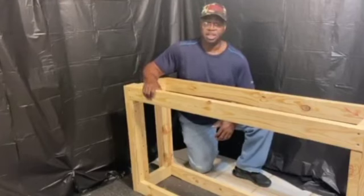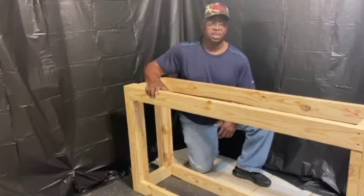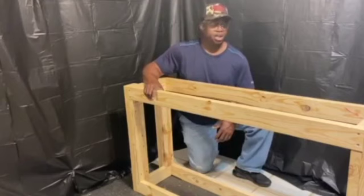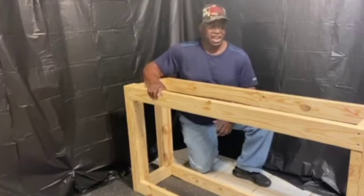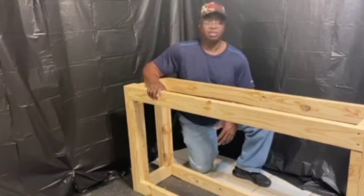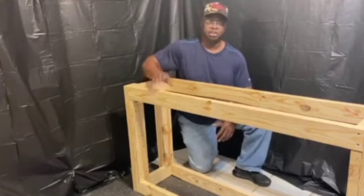We'll get back in just a minute with the plywood on top, show you what that looks like, then show you what the finished painted part looks like. This one's not going to get painted like we thought because it's freezing outside — about 18 degrees — so spray paint is not going to function inside the house. It may be a couple days before we completely finish this one, but we'll show you all the finished part of the last one that we did.